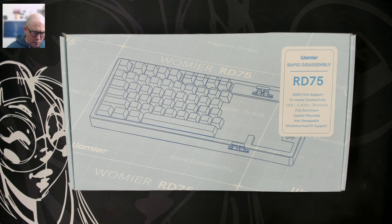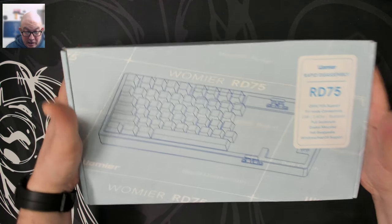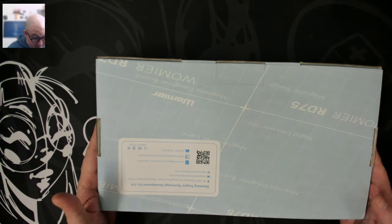This is one of, I'd say, the first handful of keyboards that we've seen use this mechanism, but the first ones that came out with this were definitely in the several hundred dollar range, whereas it's a completely different story with the Womier RD75. But today we are taking a look at, I believe, a fully built one. I haven't even opened the box.